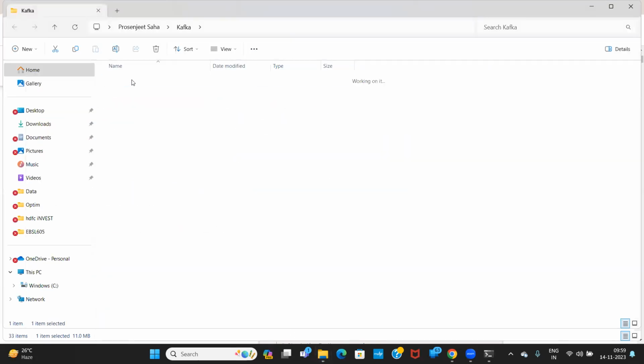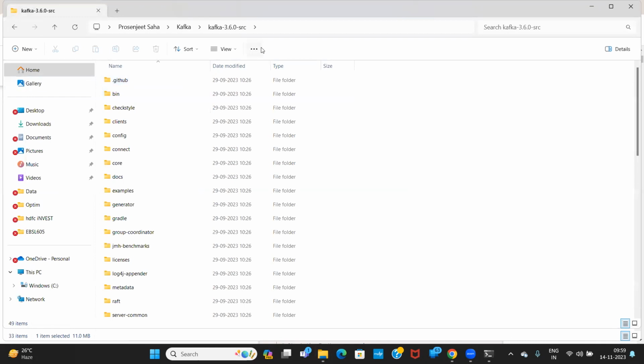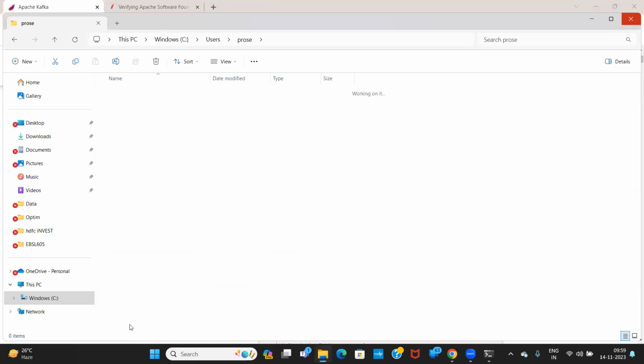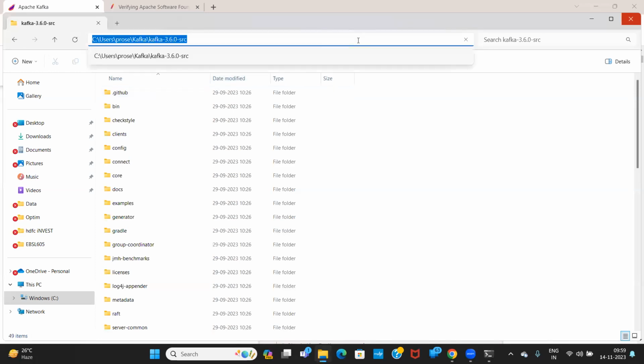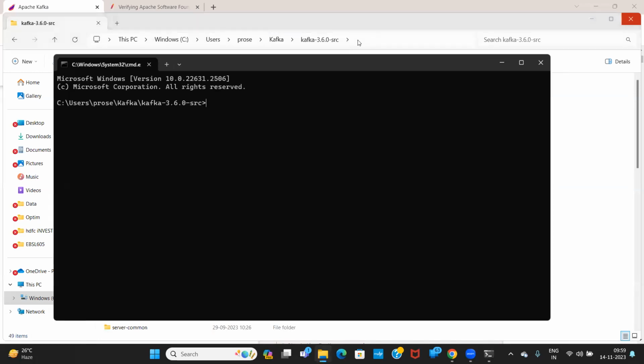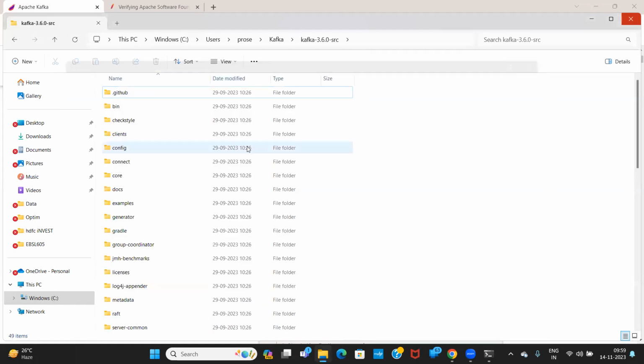All right, so I have extracted Kafka. This is my Kafka, which has been extracted. Now let me go to the bin folder.